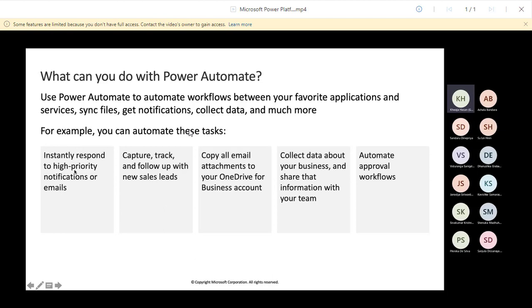Some of the features available: instantly respond to high priority notification emails, capture, track, and follow up with new sales leads, copy all mail attachments to your OneDrive for Business account, collect data about your business and share it with your team, and automate approval workflows. These kinds of things can be automated using Power Automate.